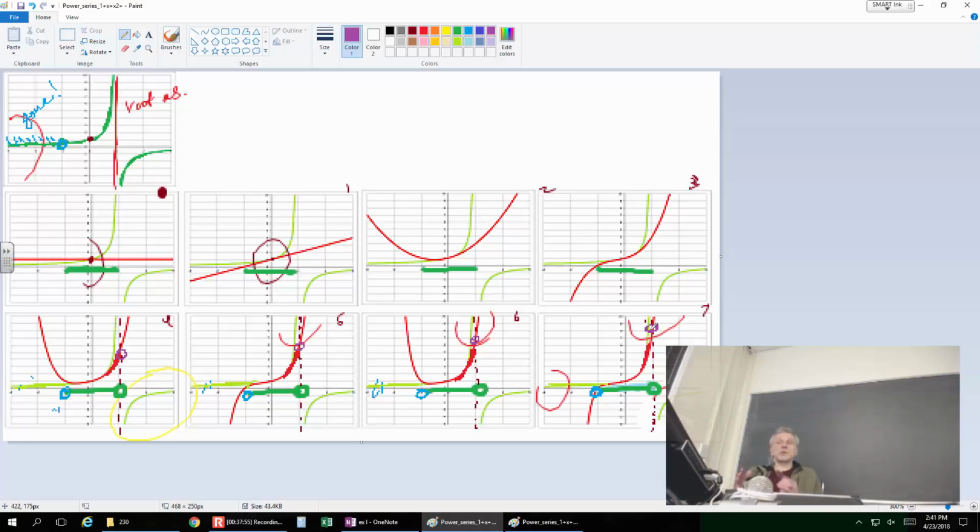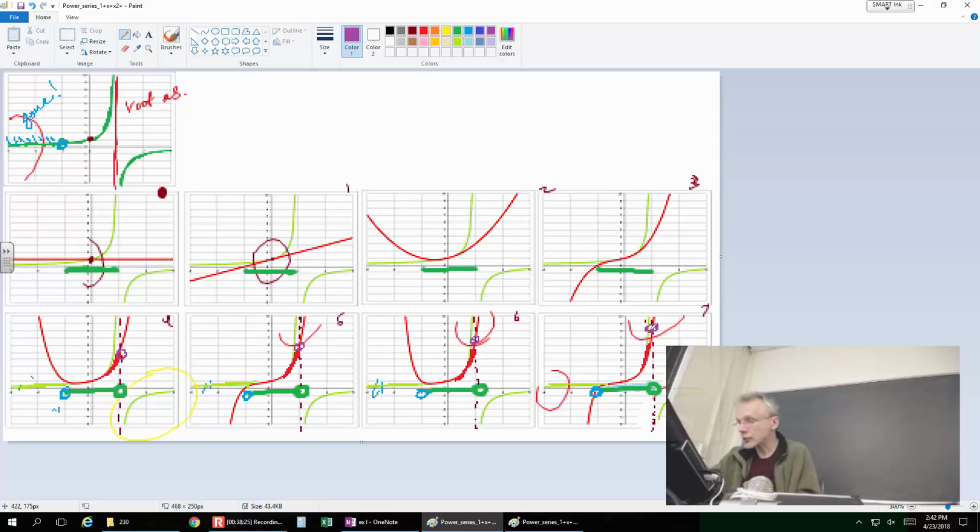What's happening? It is where the graph of our polynomial, the red one, crosses that vertical asymptote, and it crosses it higher and higher and higher. So the limit is what? The limit is infinite, which is what we want, because that's the way our function behaves, the green one. But it means that there is no convergence, because the function itself is undefined at 1, so we should not expect convergence there.